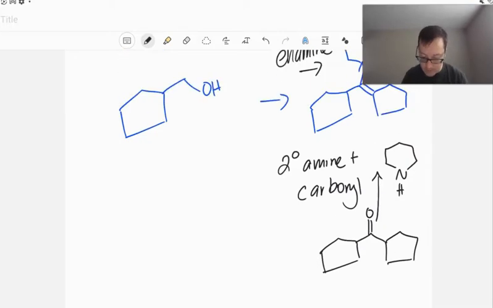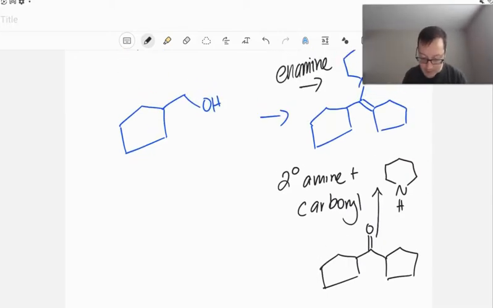a ketone for that. So how do we know that? Because remember, enamines, they form the double bond one space away from where the nitrogen is. Remember, amines will form it directly on, but enamines, it's one carbon away. Because it's cyclopentane on both sides, there's no reason to go one direction or another, but in this case, it's on the right, so it doesn't really matter. But do we see how those two are going to be what makes the product? Good. So we just have to think now, how are we going to get this ketone?